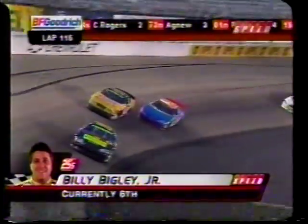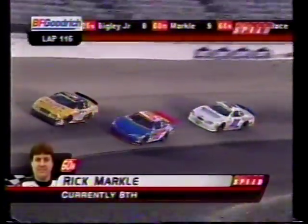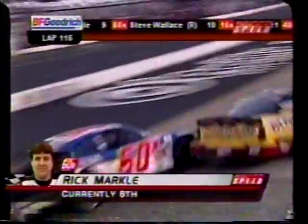To answer your question, yes. It starts going sideways, pick the gas up. It caught traction, he drove off. This is a great battle. Wayne Willard, rookie contender, the Bowen Home Chevrolet. Rick Markle running eighth right now. Started 24th in that car out of Mooresville, North Carolina. Just a third time out for that team.